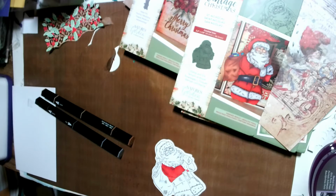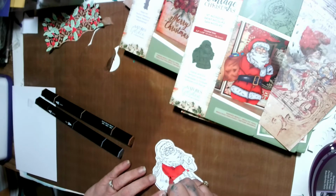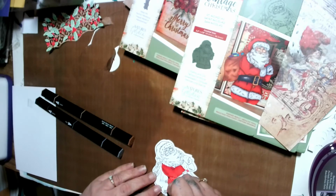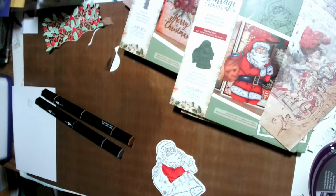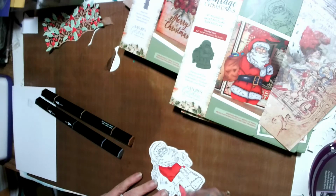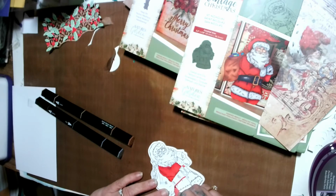I'm going to take the dark and just a tiny bit under the arm, and then in the folds, and then to the medium, just where they meet. And then back with the light. Just blend it in. Okay, now I'm going to go on this side.